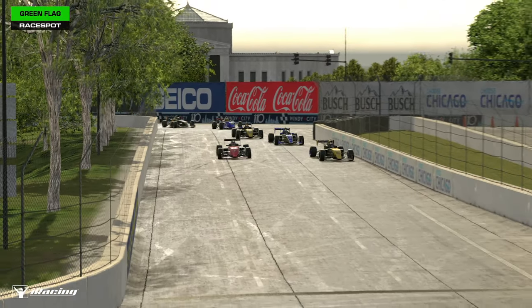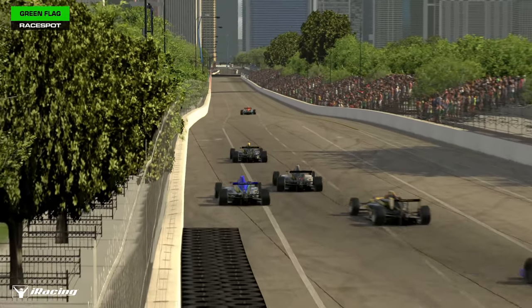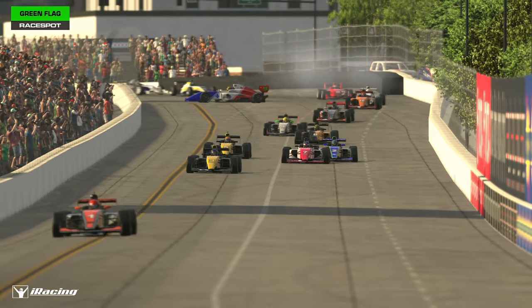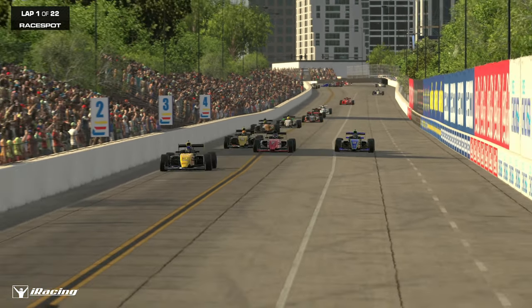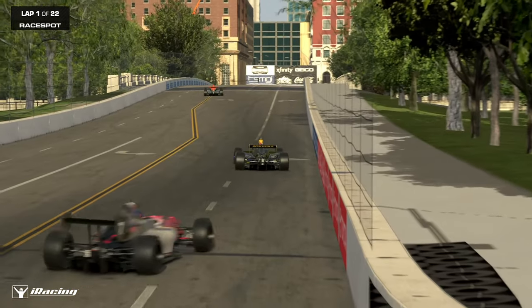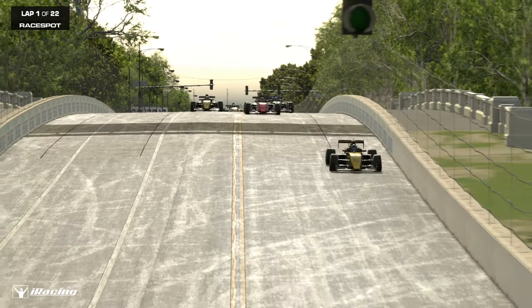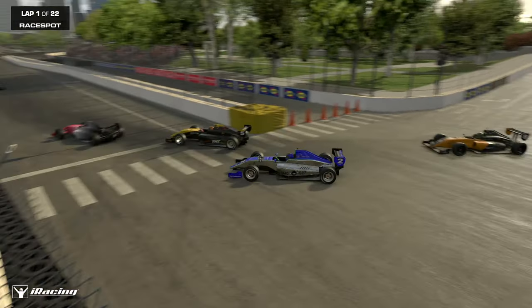That might have Birchtold's name right all over it, but the inside doesn't favor him. But it actually did this time around, so Birchtold retains second spot as we have a scouter turnaround. That's Romain Foe in the background and nearly getting clipped. Oh, he does clip Joseph Lester, whose front wing is gone and has a broken suspension now. Romain Foe should have just held the brakes there, unfortunately, and that collected the number 15 machine. He'll be out of the race, no doubt.